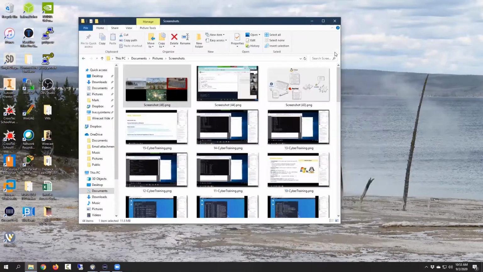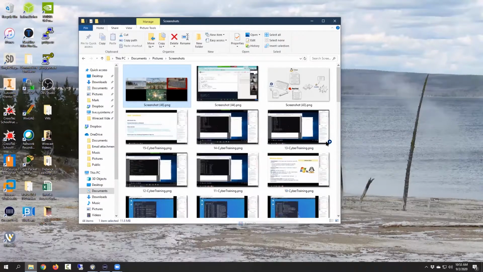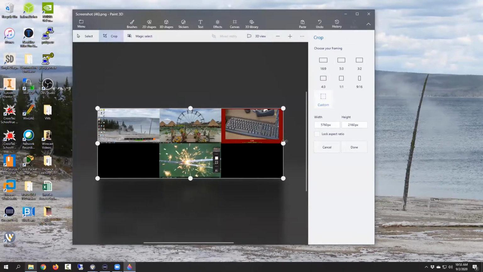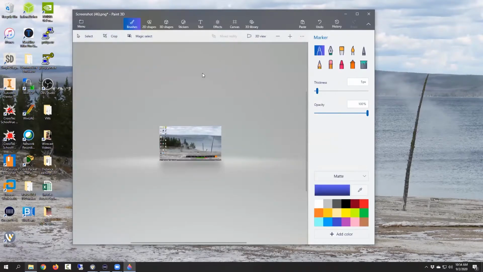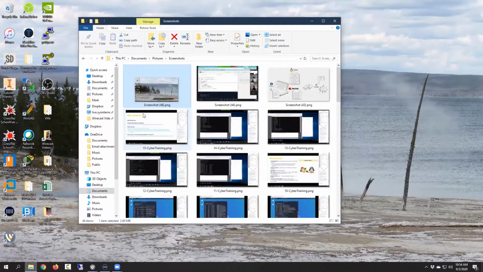Okay, super simple. Here's what I would do. And again, there's a bunch of ways to do it, but it's an easy program. Right click and just say open with, and for me, I like Paint 3D. So I open up Paint 3D, boom, there it all is. And I just go up here to crop, and I say, okay, I wanted that first screen, boom, and I just raise it up, boom, press enter, it's one screen. And then quite literally, you can Control S, but otherwise go to Menu, Save, exit out, there.